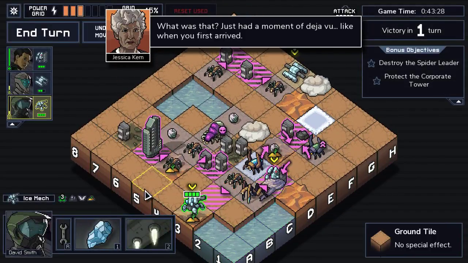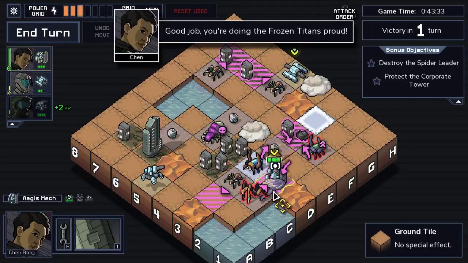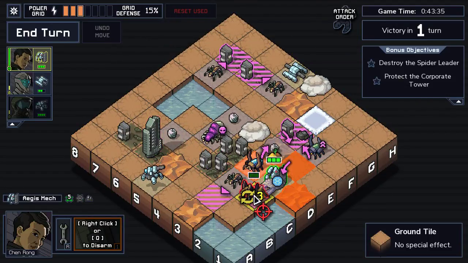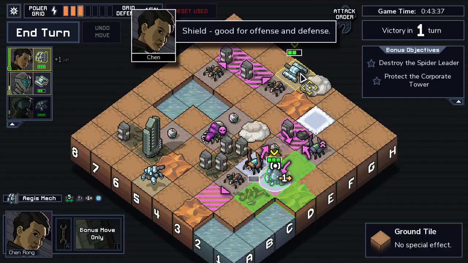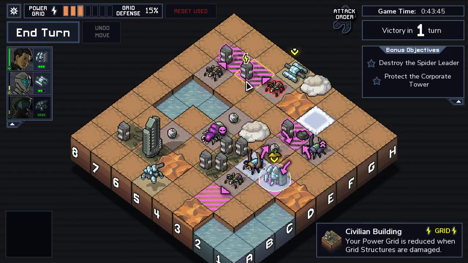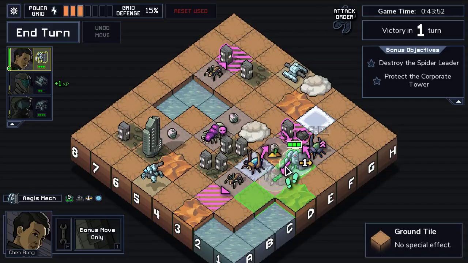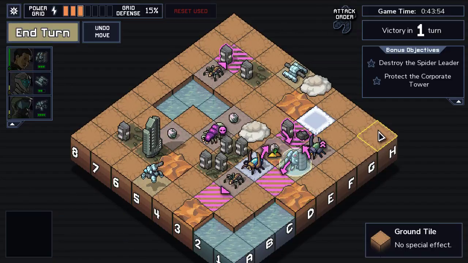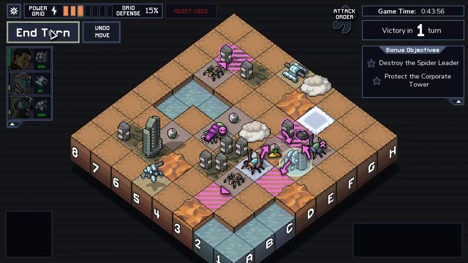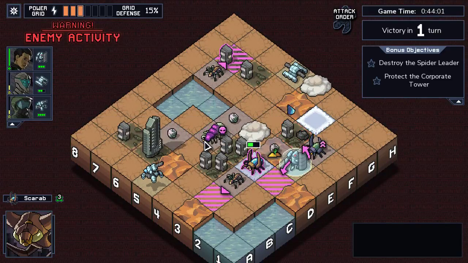Okay, the only other 2-for-1 I can think of is by boosting here and getting these 2 spider kills. That just protected corporate, no problem. You're going to lose 1 power grid here at least, so do this. There's no way for you to get a 2-for, eh? So how much are we losing? 1, 2, 3. We'll live with 1 HP if I do this. Unbelievable. We didn't even get the spider leader in time. There was no way.